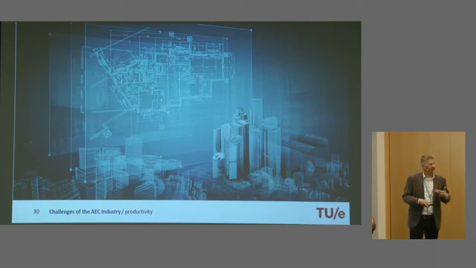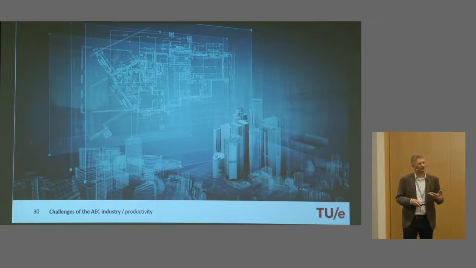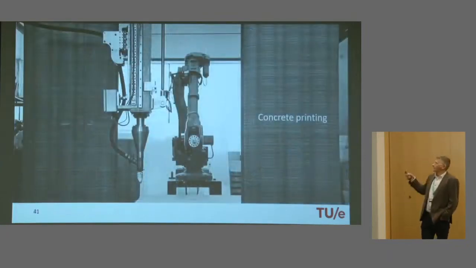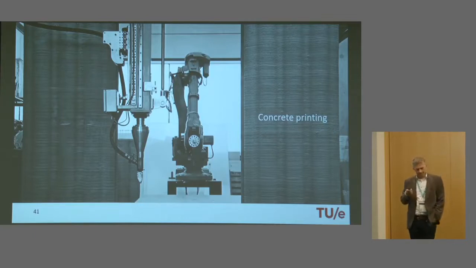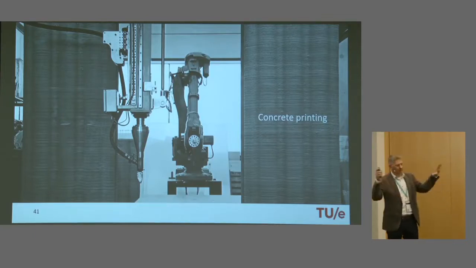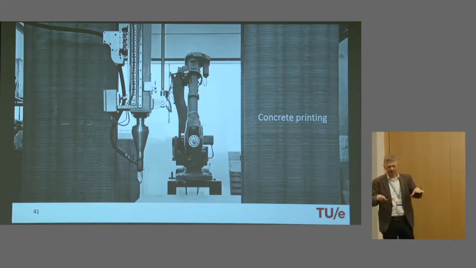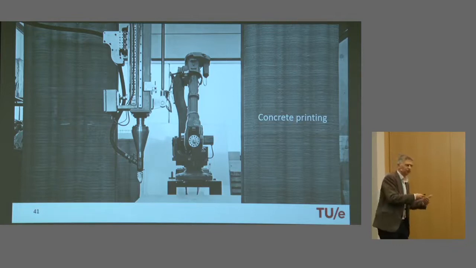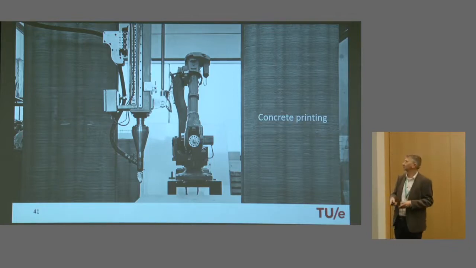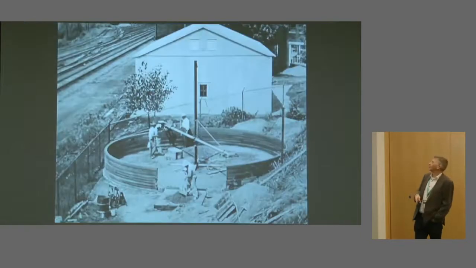So for this, now we have adopted these BIM tools as information model tools and management tools. Now we're much more in control, and we are really able, I think, to make the next step towards Industry 3 or 4.0. I focus now on concrete printing. You can do a lot of things. You can work with wood or you can work with plastics, but I focus on concrete printing and on the extrusion process of concrete printing, not on spraying. So that's what this talk will be about.